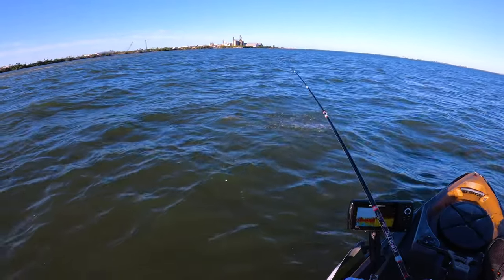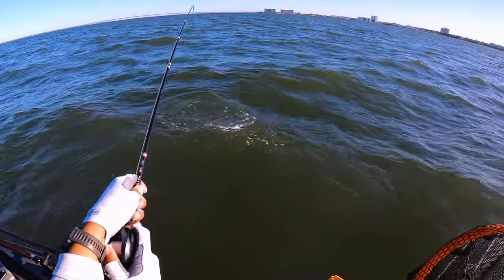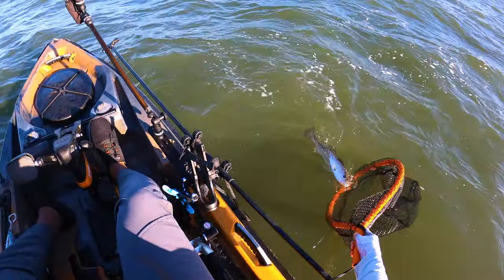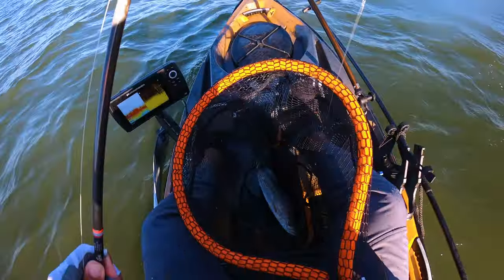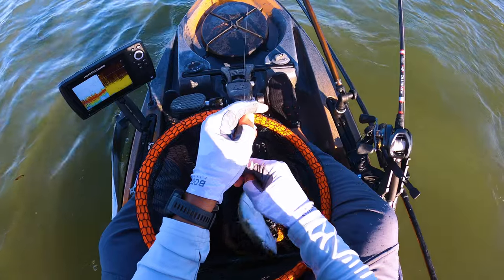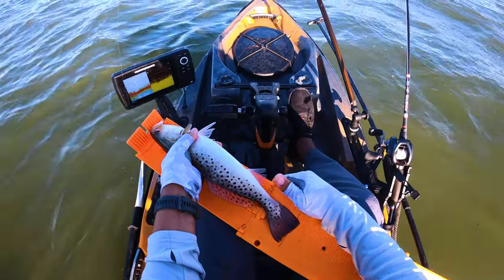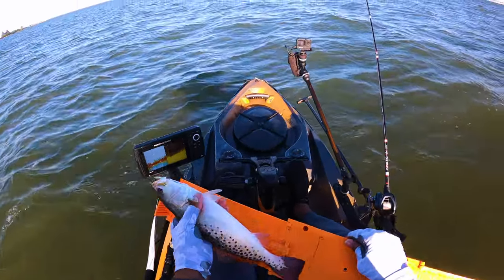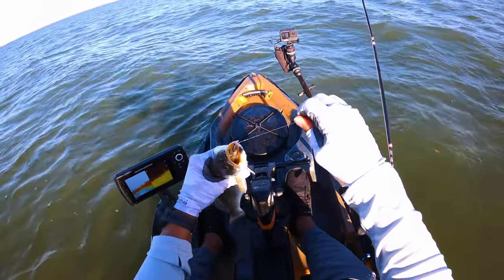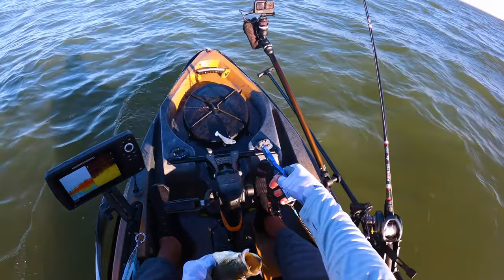That's a ladyfish — no it's not, it's a trout! It's another good trout. Man, they're almost on the bottom. He might be a little bit short, might be 14 — no, he might be right at 15. Good call to move over here. Yeah, he's gonna be right at 15, but just like the other one, he smoked it. He's 15 and a half. I really wanted it a little bigger, but look at that — both of them slammed it on the bottom.